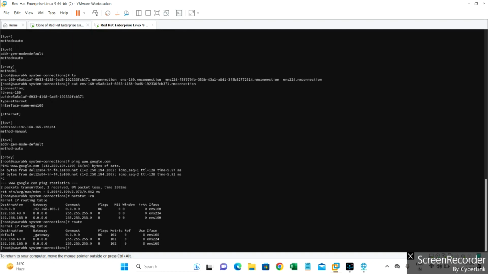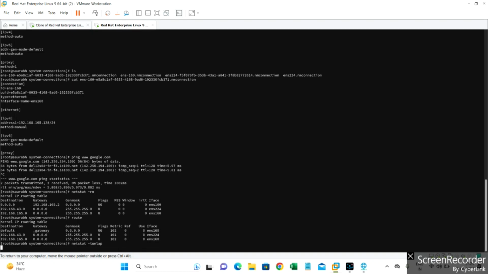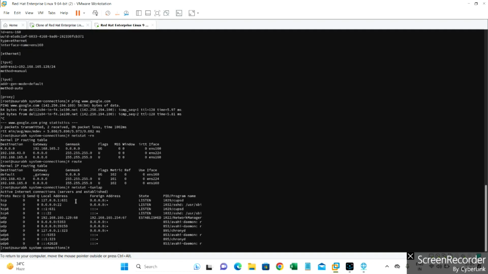And one more important command: if you want to see the port usage, then you can use the ss command with some parameters. Okay, in this manner you are able to see how many socket structures' information is stored here. It means on which IP and on which port which service is running.